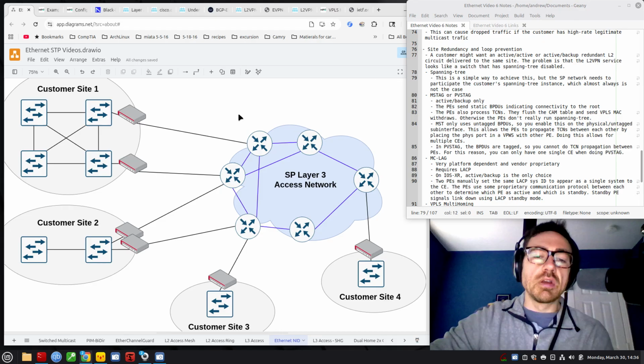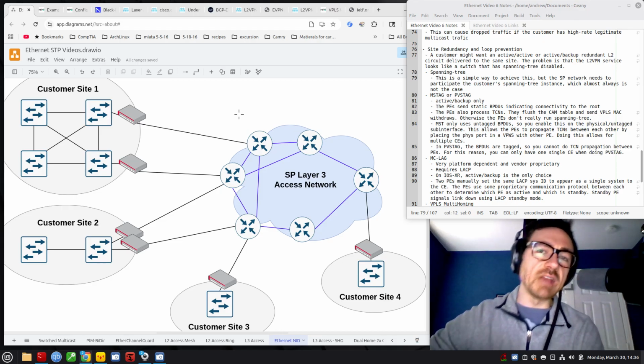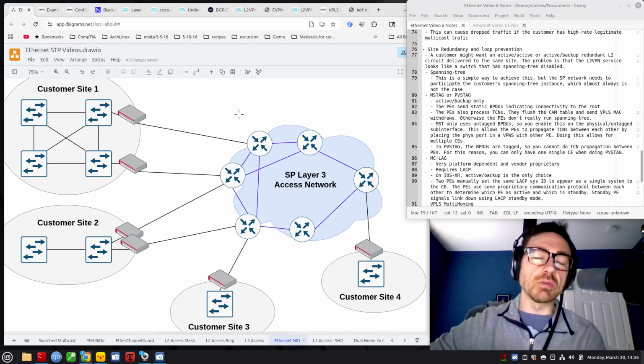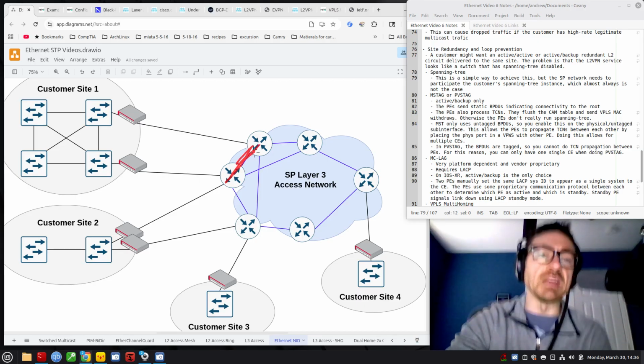So the catch is that with MST AG, you might have to configure a VPWS cross-connect between these two PEs.